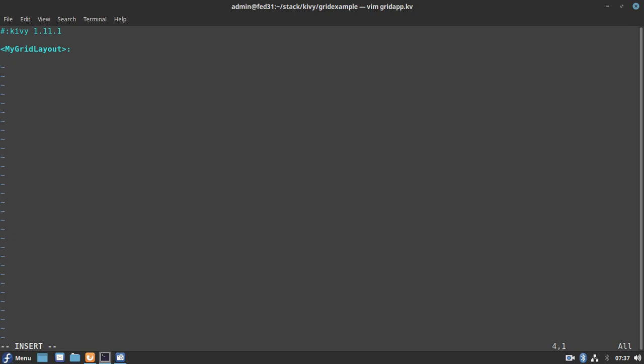Grid layouts can be aligned in either horizontal or vertical direction. So it will accept rows and columns as values, so that your grids will be aligned in that manner. If we are assigning the column as 1, it is going to align all your child widgets in that layout in one column.